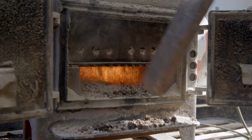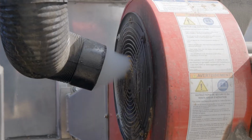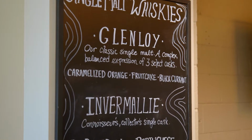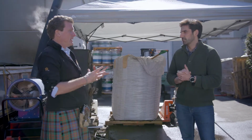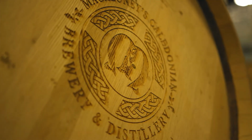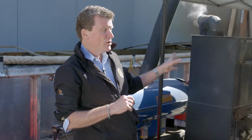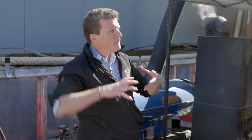This smoking process takes 30 hours, and it takes about a week to create a high potency bottle of moonshine. But for the product to be considered actual whiskey, it has to sit in a bottle and age for a minimum of 3 years. For me, as a whiskey maker, it's all about terroir. We have the local peat, but we wanted to switch it up, and so we do a version with peat, and then we do a version with peat and seaweed. We take that sugar kelp, it's called, and we burn it with the peat to infuse an essence of West Coast into the whiskey.